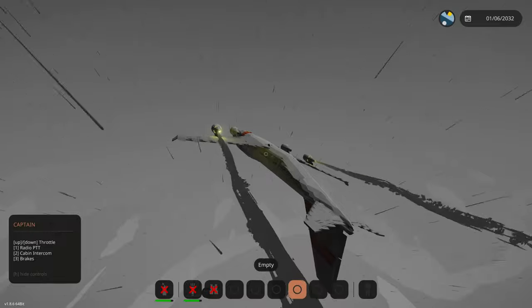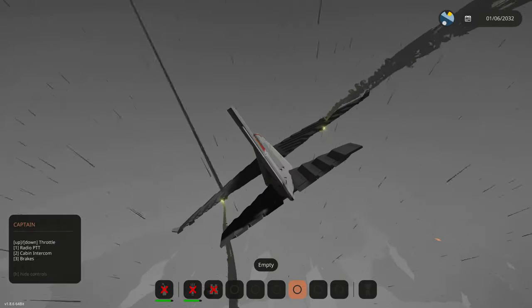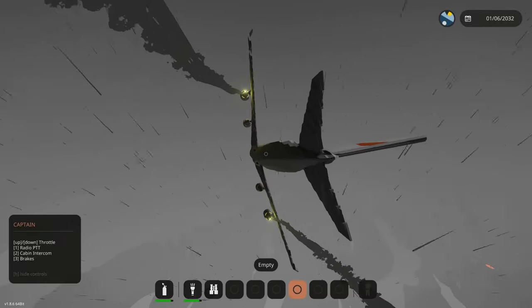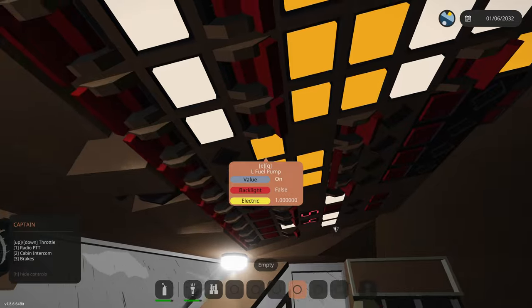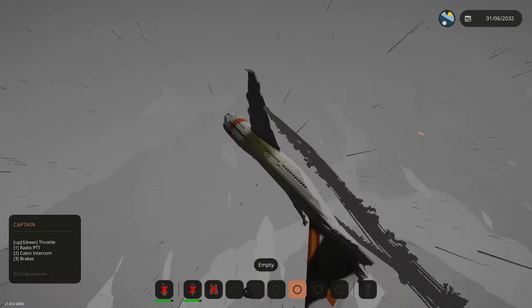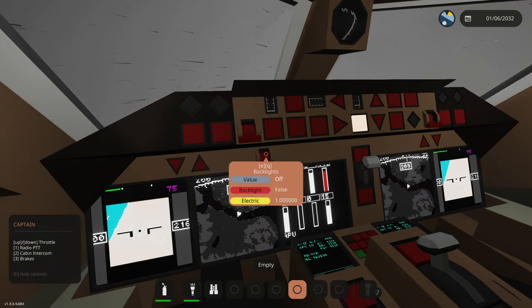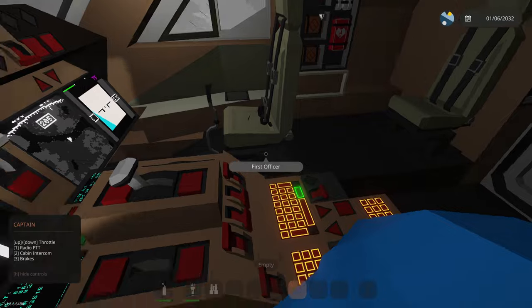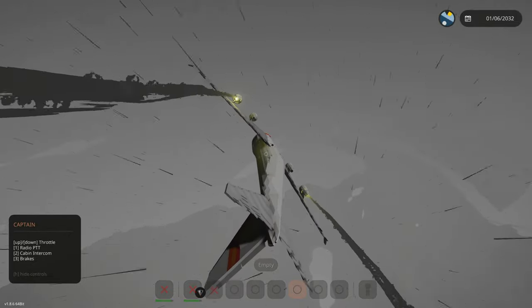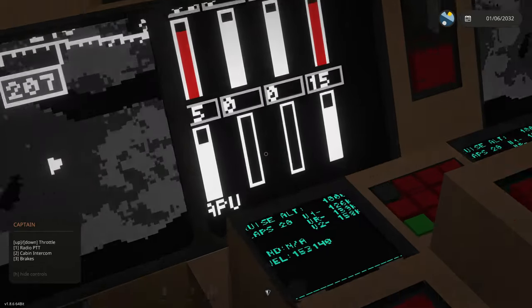It's just rolling — we're losing all pitch control right now. I think we're having hydraulic issues. Did I turn off something hydraulic? We have a low PSI warning popping off. This is not good at all — we're having issues. Neotastic to passengers — we're having some slight rolling issues right now, I have no idea why. We're activating all engines once again — I think that'll help. All engines are being activated. I don't know if this is going to help but we're kind of nose-diving straight into the ocean, so it better help.